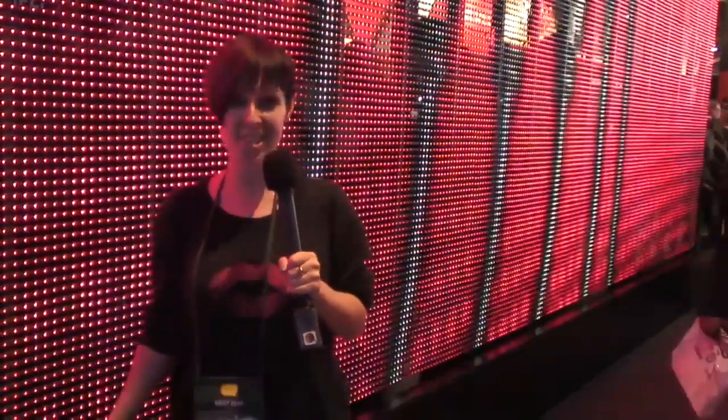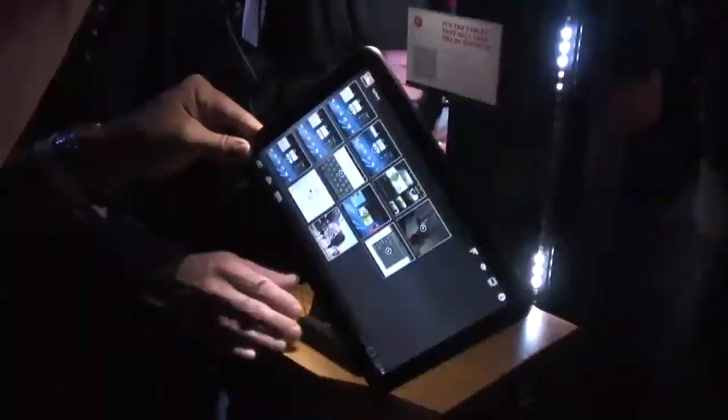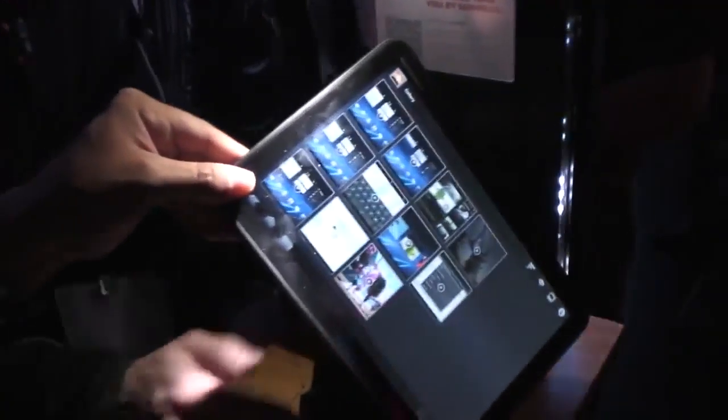One of the other interesting things about this tablet is that there's multi-touch support for 10 inputs — all 10 of your fingers. Interestingly, Google don't actually support this at this time, so you won't be able to use that functionality straight off the bat. But because you can upgrade the OS, that's something that might happen in the future and Motorola totally have it covered. It's the Motorola Xoom — coming soon and set to be the first Honeycomb device on the shelves.